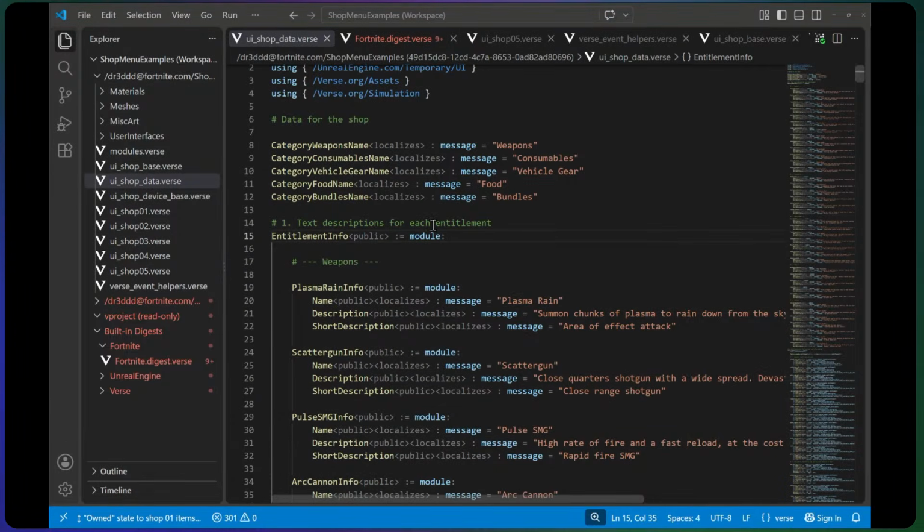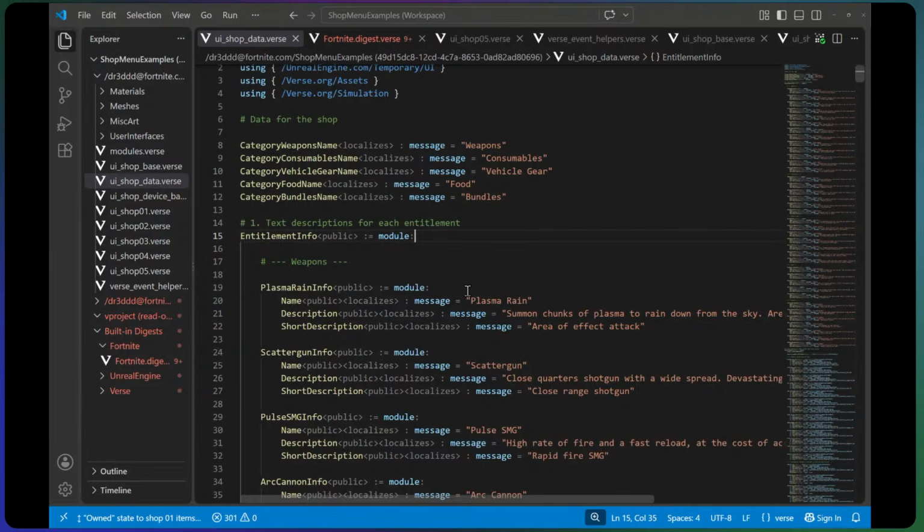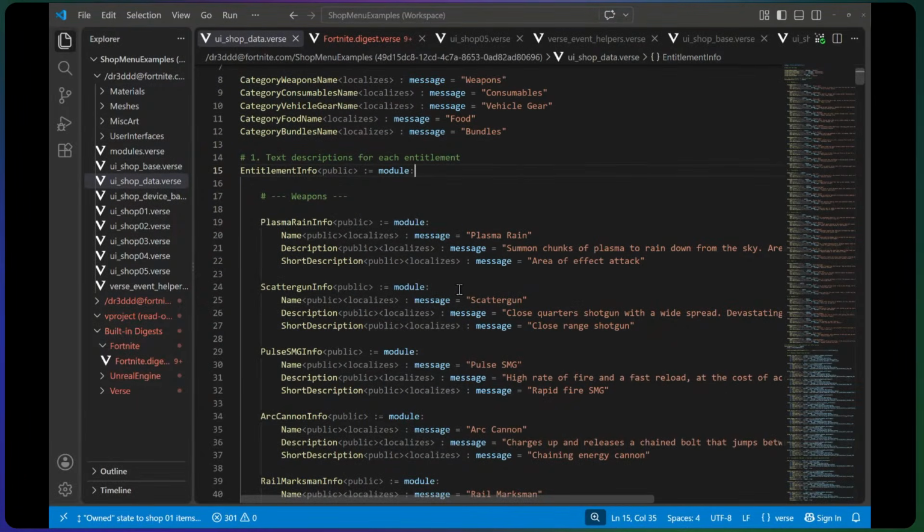There are a few sections here, and I won't go through all of this because that's not the point. But the point I do want to make is to share what parts are needed to build these offers. I think this was covered in other sessions before, so I won't go as deep as hopefully others have. We have a bunch of modules to describe the entitlements. This is basically the text for each of the offers that the player sees.